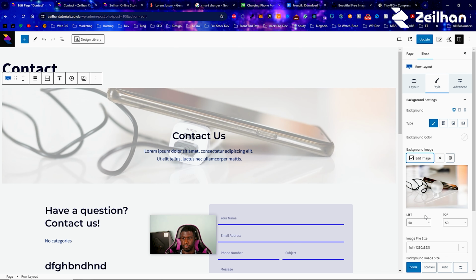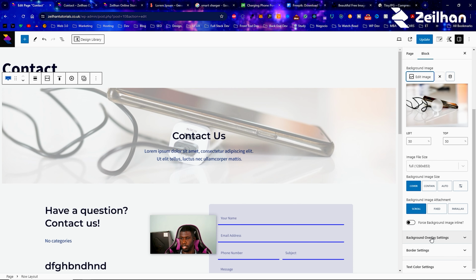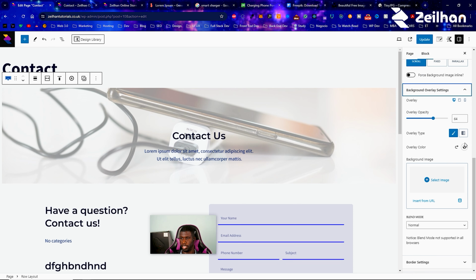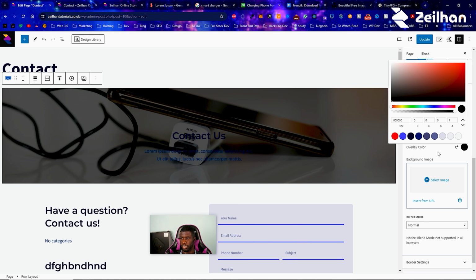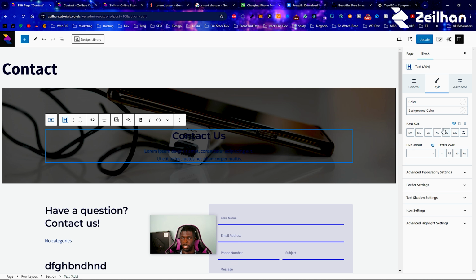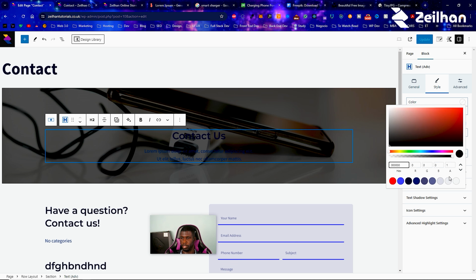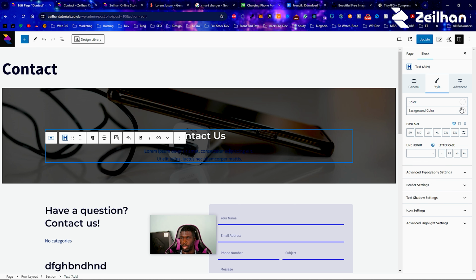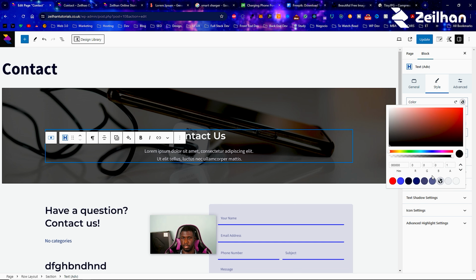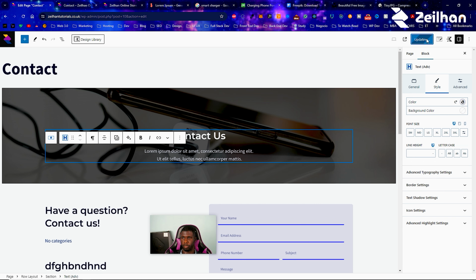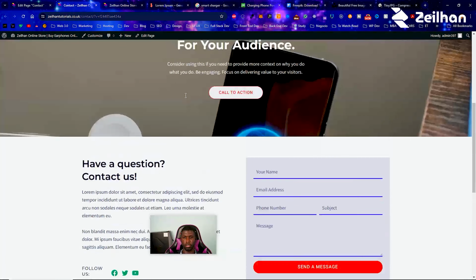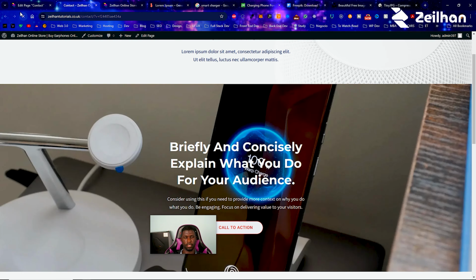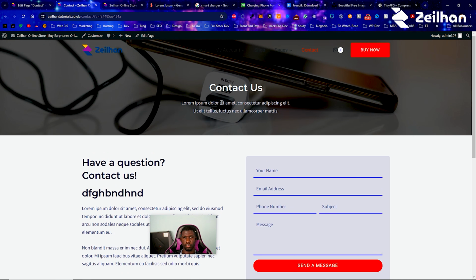All right. And we're going to change the overlay color. So we just go to overlay and click right here. And that's that. All right. Remember, we just click right here and change the color to one of these default colors. Let's use the full white and click right here. And we can change the color to one of these and update. The theme of the website is light colored, so we don't need to necessarily change the overlay. I think the overlay is fine as it is, but I just want to show you that, hey, this is how it works.